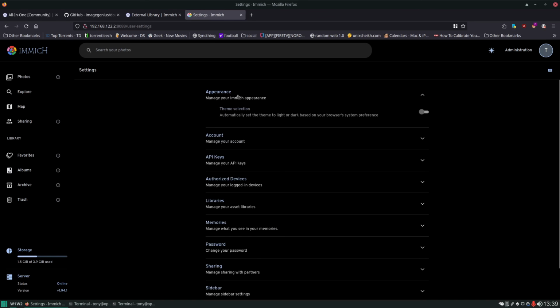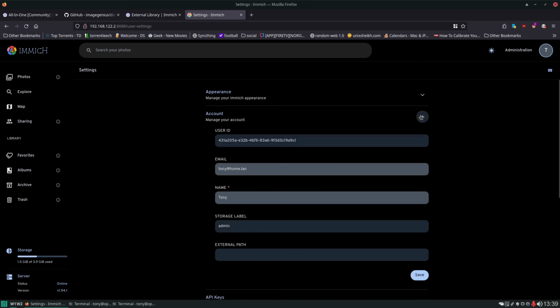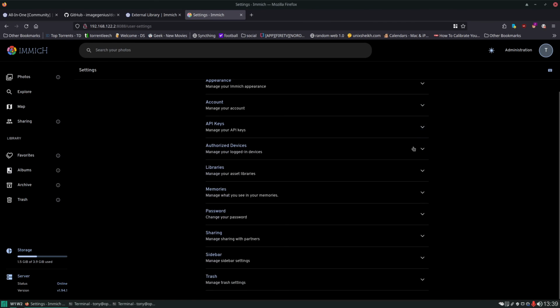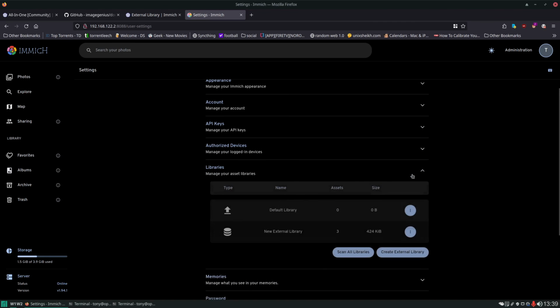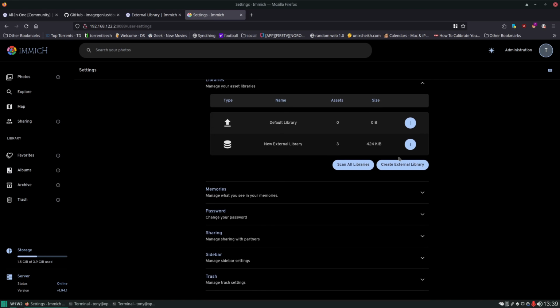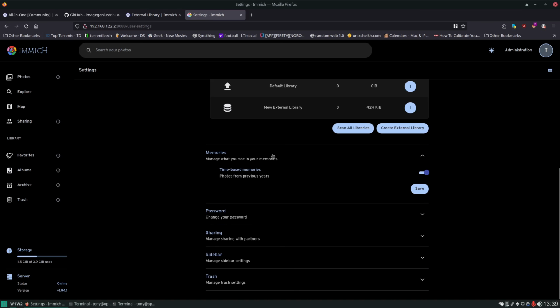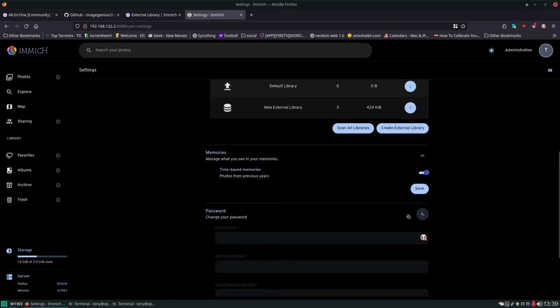Here we have appearance, so you can have it automatically detect your theme based on your browser preferences. Some account details here. Can generate API keys, see authorized devices, your library settings. Again, this is the one that you're definitely going to want to set up if you have an external library. Time-based memories are kind of nice. Those will show up on your main page. It'll say like 2 years ago this picture was taken.